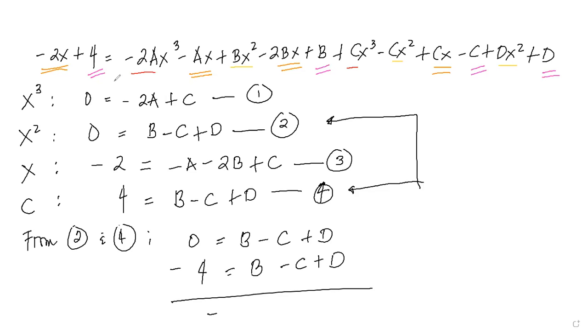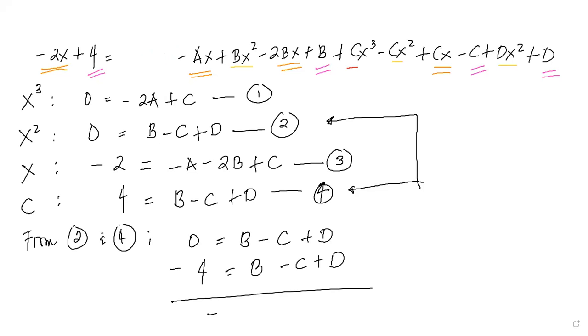Ax cubed. There's a mistake. I saw my mistake now. This should only be ax cubed, not negative 2. Let me erase this one. Ax cubed minus 2ax squared plus ax. Okay, so this is where my error is. The first two terms, I copied it wrongly.